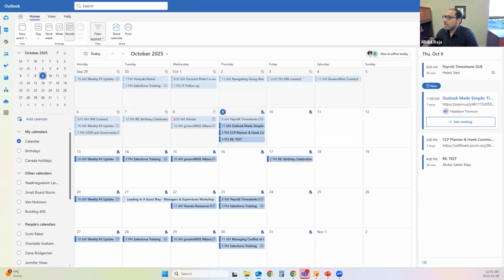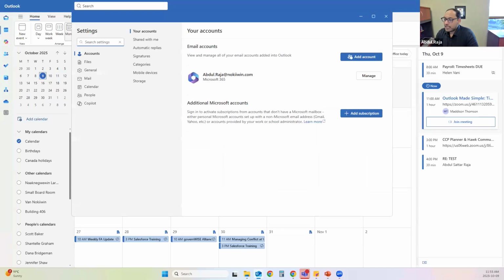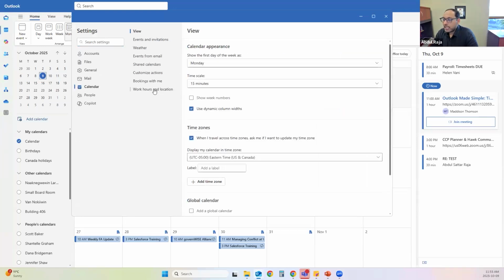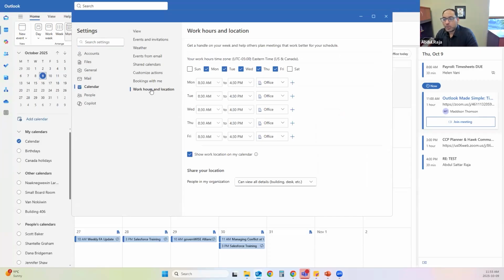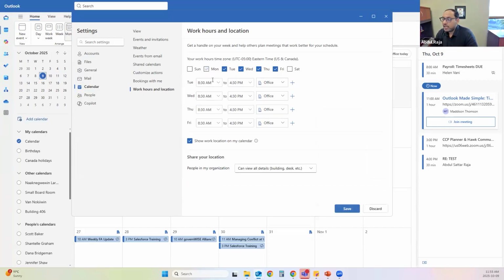How that works: if you go into settings, then your calendar settings, and choose work hours and location. You can set your work hours, starting time and ending time. Then you can set whether you are in the office or remote. Let's say you are not in the office that day, you just uncheck Monday.